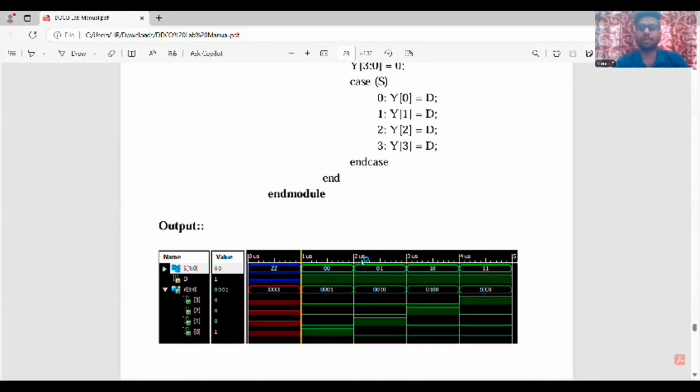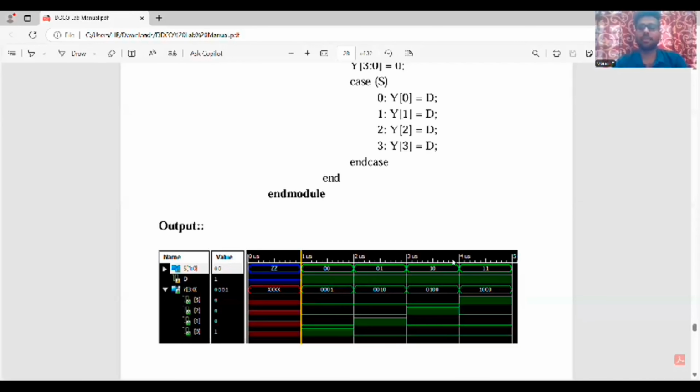From 1 to 2 microseconds, S equals 00. The select line points to Y of 0, and D equals 1. The data input value is 1. Y of 3 to 0 equals 0001, meaning Y of 0 is active and all others are 0.